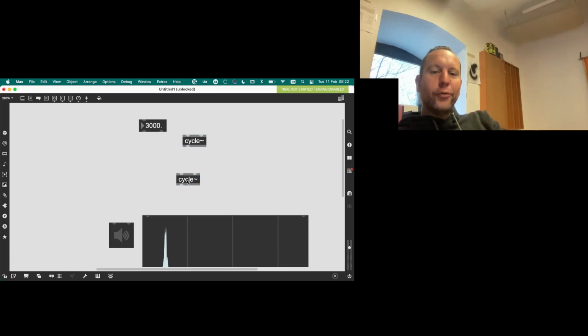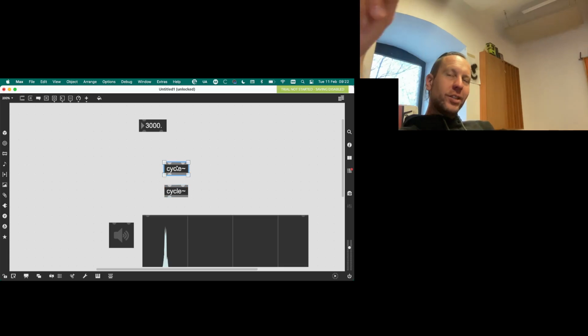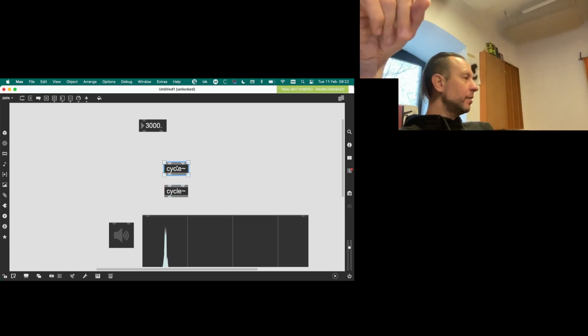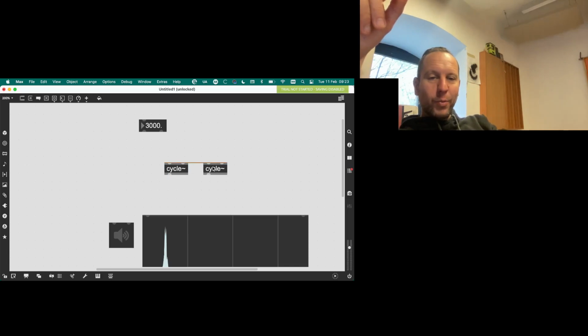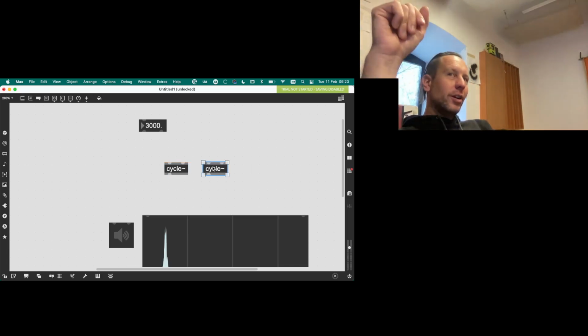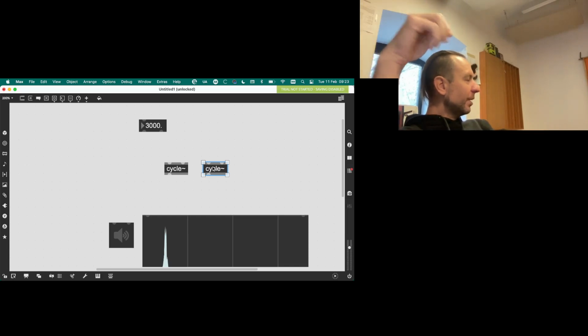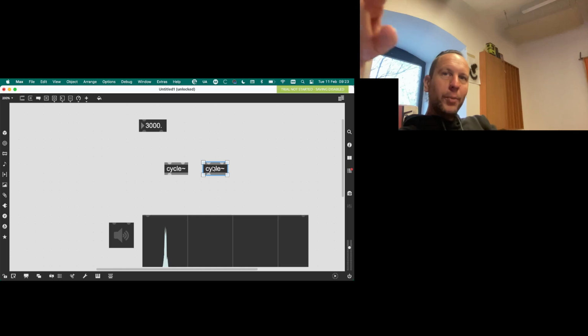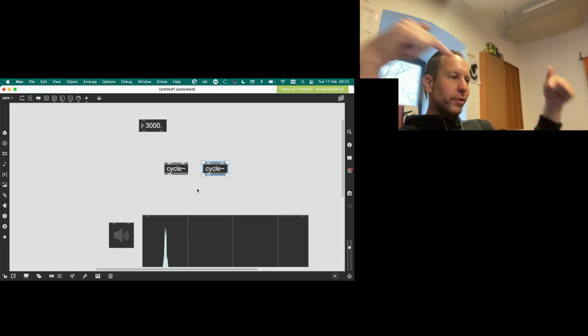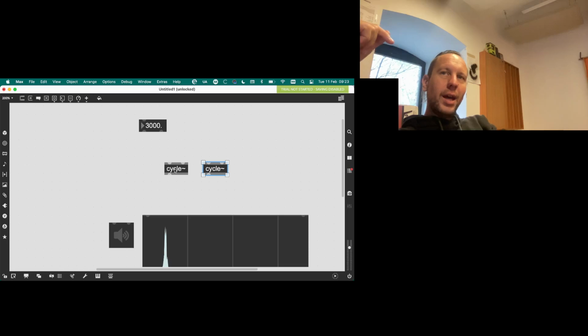Okay, so in essence, if you're a visual learner, and everyone is a visual learner, FM, you can say, arranges oscillators vertically, whereas what we did yesterday and what we began with, we arranged oscillators horizontally. Obviously, that's just a matter of graphical display, but mentally, it's a really good image to remember, because in AM and RM, we multiplied the sine waves together, so they're horizontally arranged. And in FM, we're not going to multiply the sine waves. We're going to make one sine wave control the other one.